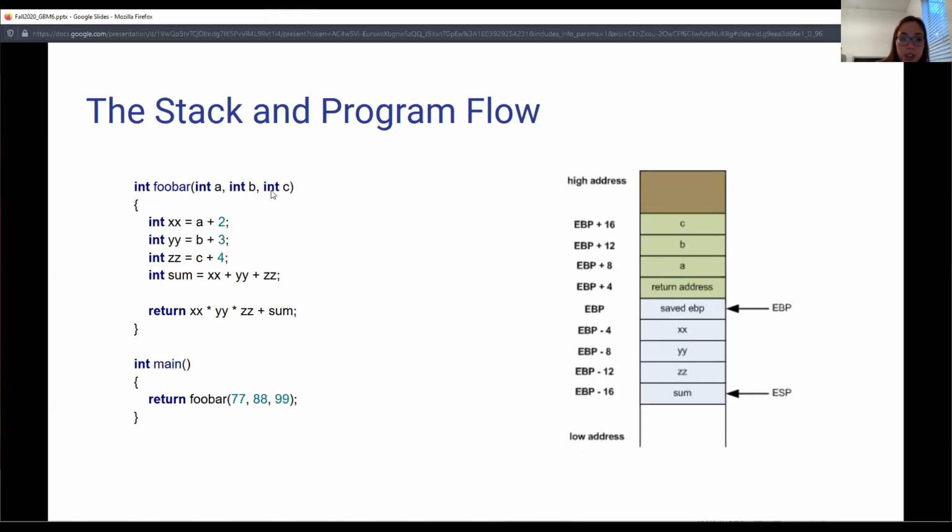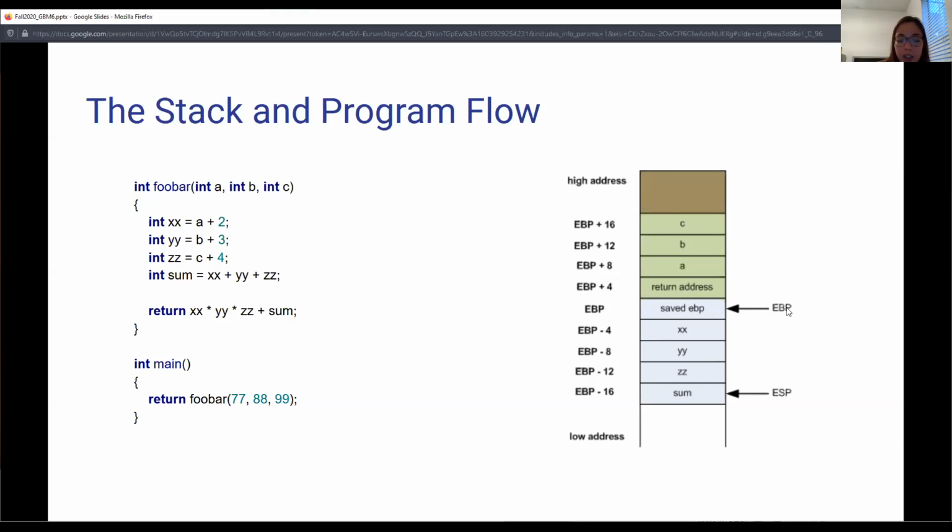So we push C, B, and A onto the stack, and then we push the return address, and then we switch into the callee, basically. So now it's foobar's turn. Foobar pushes the EBP onto the stack and then moves the stack pointer into the base pointer register.